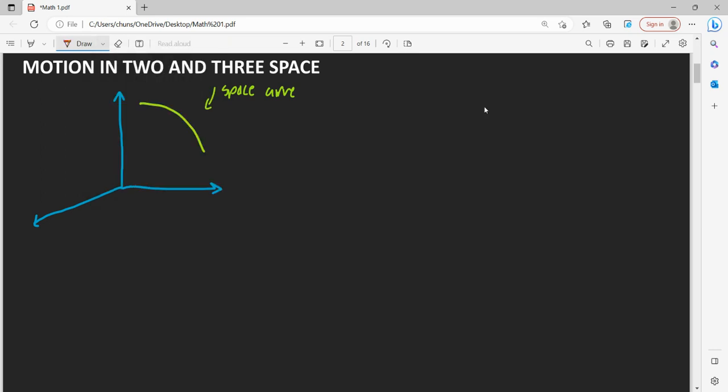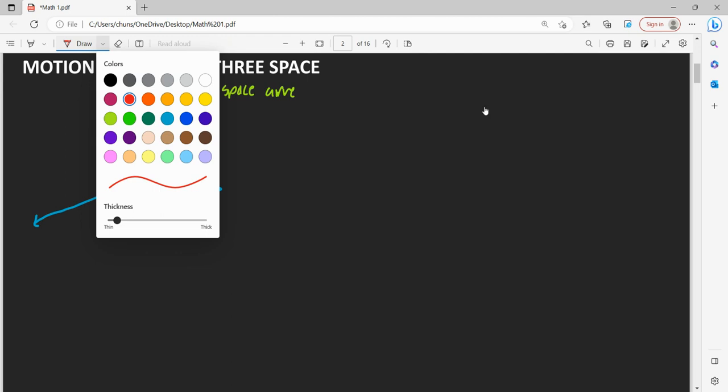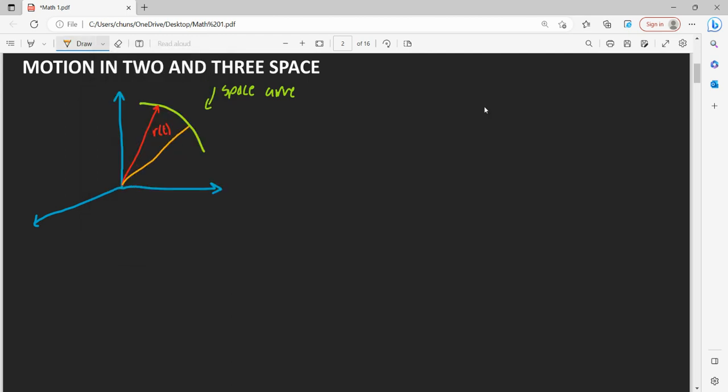We can imagine having different functions for position based on time. So let's say this is t, so position at maybe t equals 0. Maybe this is our position at t1 and our position at t2, sorry. So that's the significance of our curves and how they relate to our position functions. So that's how you're going to be able to digest this material. So I'm going to write that down really quickly.